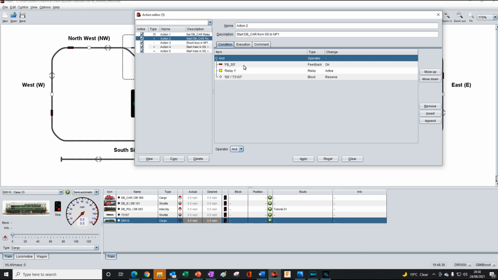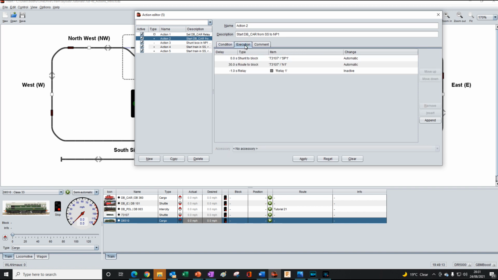And again, together these subconditions form the complete condition. As soon as the condition is met, the action is triggered, which means that the list of processes or commands in this execution tab are then executed.